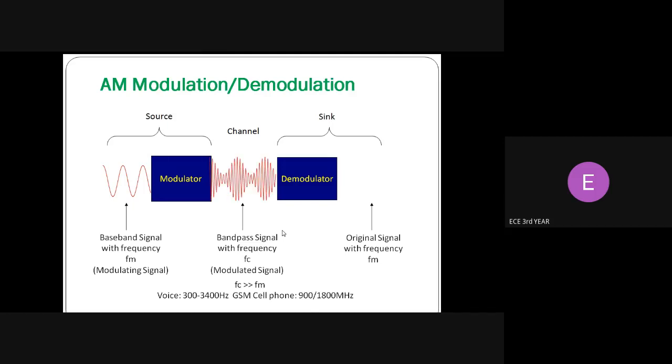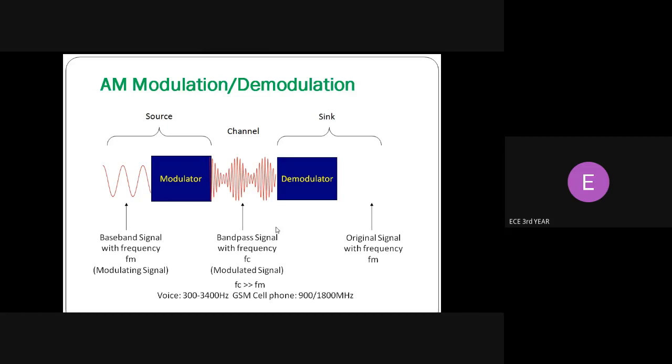Here we can see once again. This is the low frequency signal, and after modulating, the signal is converted to this. Now the signal is converted to a high frequency signal. Since this is an amplitude modulation, the amplitude of the signal is changed based upon the message signal. After transferring, the signal is received at the receiver side.